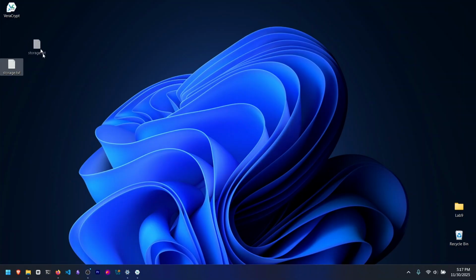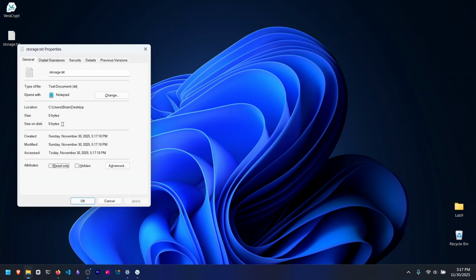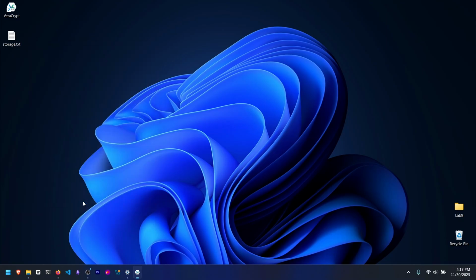If a normal person accesses my computer, he or she is going to see that this is just a text file. If I check the properties, right now it's just a simple text file. You can see it has 0 bytes. But after we create that encrypted volume, you're going to see that it's going to have more space than that.